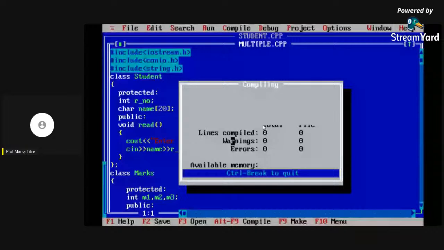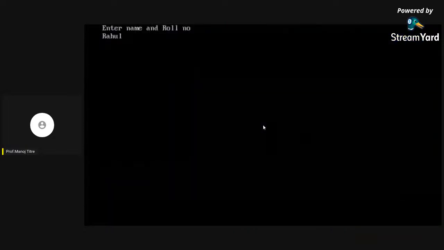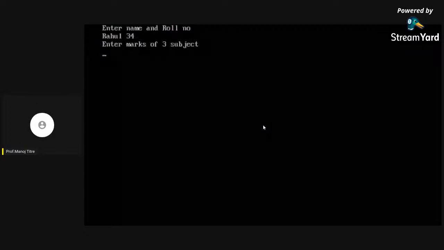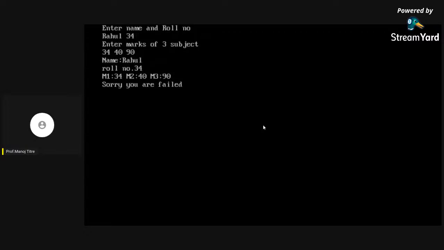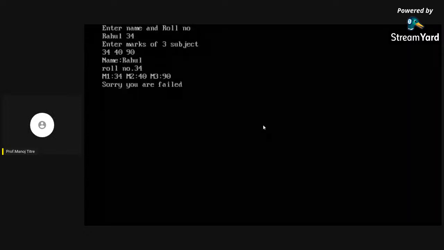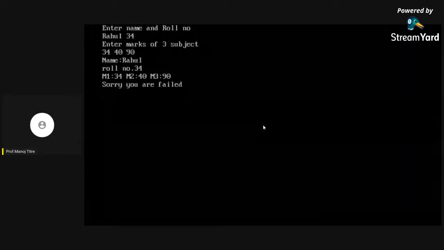For the whole number, that's 34, for this subject, we will get a message. So this is all about the multiple inheritance which we are implementing.